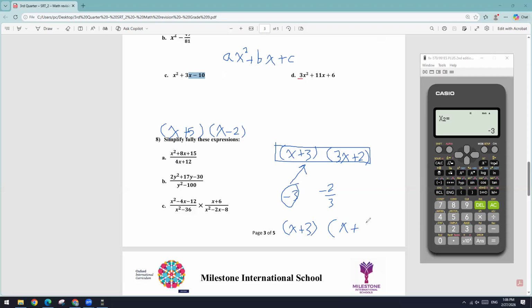So what I will do, I will multiply to remove the fraction. To remove the denominator, I will multiply by 3. Why? To remove that denominator. So when you multiply by 3, x should be multiplied by 3 as well. So 3x, and then that 2 becomes only 2. It's not 2/3 anymore. So if you compare, guys, the answers that we get, it's similar to that one. So just get the answers from the calculator and change their signs. Then if you get a fraction, you have to multiply by the denominator. And don't forget to multiply the x, like here. It's a 3x.